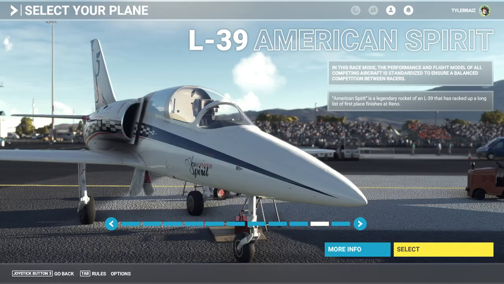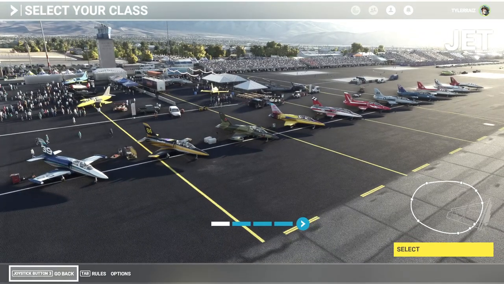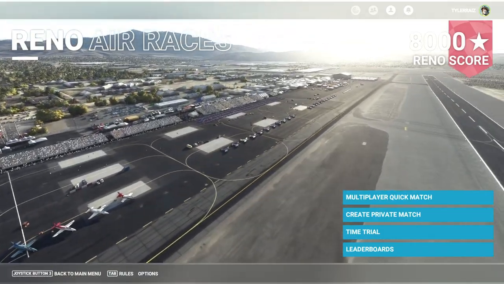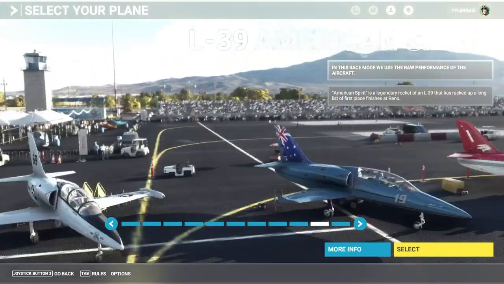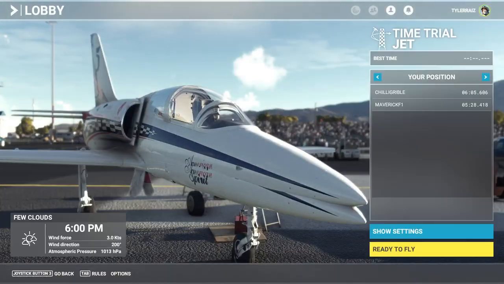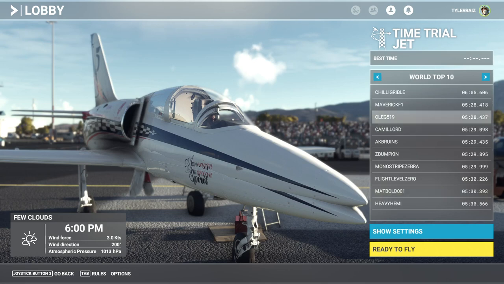Okay, well, I can't get a match, but I'm sure going to do a time trial with the P-51 and the Albatross. I want to see how fast that American Spirit, the fastest Albatross, can go in the time trial. So, let's go with that. Oh, we have a thing here with times. I don't know what it means by my position. Oh, now we got more times. But isn't this like the reverse of what I want?